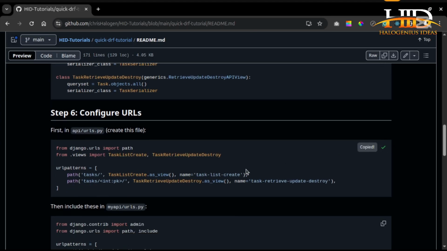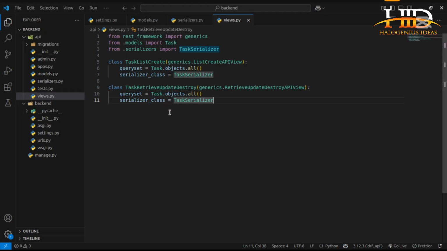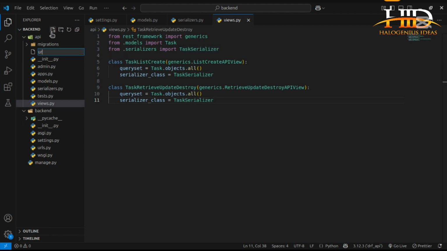So copy the whole of this. This particular URL is what is going to be responsible for the list and the create, while this particular URL will be responsible for the retrieve, update, and the destroy actions. If you see what is happening over here, this is int, the primary key, basically the unique identifier of each task. That's primary key. It will be an integer. It's what you are passing into this particular view, and automatically it will detect it and be able to retrieve that particular singular task. So we copy this and we take it to urls.py, sorry, urls.py.